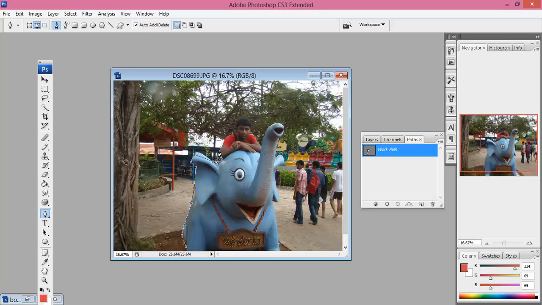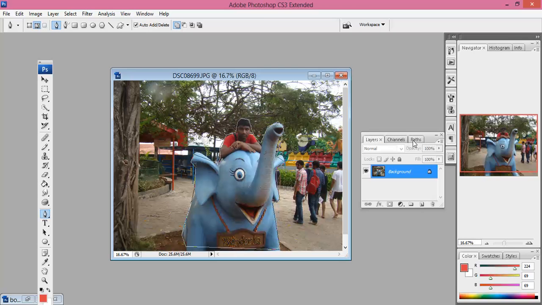So you can just make it like that, and after that you can slowly continue. You just go with the pen tool and do all this. Okay, I'm done, right? This is my starting point, and this is my ending point. I have to come again to my starting point. Click OK. Now I have selected my path, right?